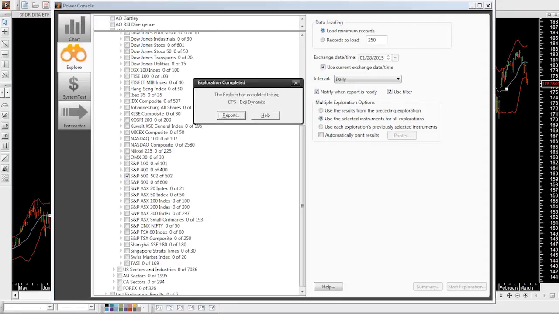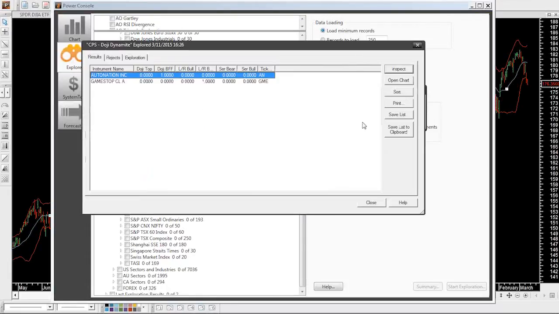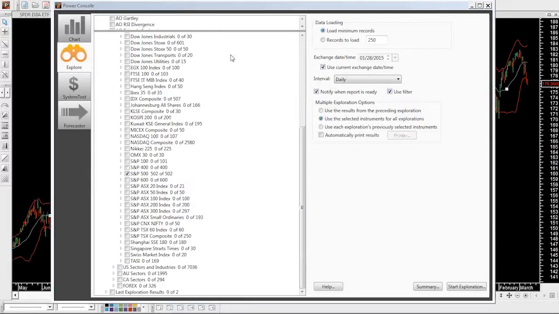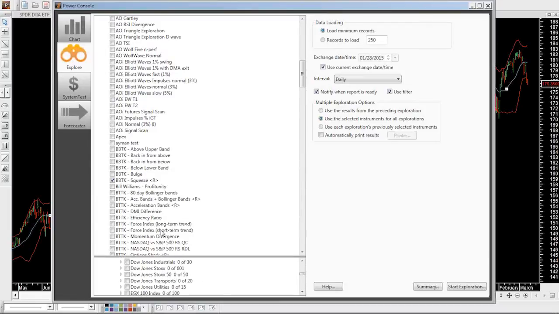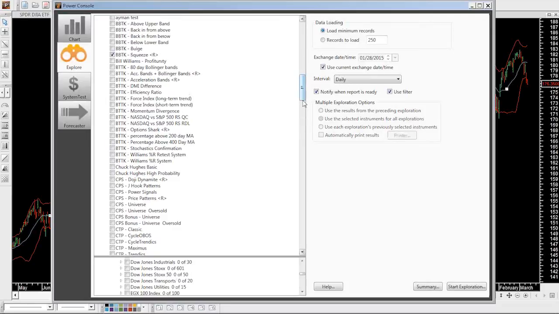Bill asks, if you click multiple scans, do you get results that satisfy only the multiple scan, or do you get cumulative results? Bill, I'm going to answer that in just a second. It's a very good question. Stephen asks, why are there 2 explorations? Well, actually, there's 4 in this particular product. Let me click on the report screen here. These would be the scans. Actually, I ran 2 explorations, which is why 2 were selected. I ran the squeeze, and I still had that CPS one that I just ran.